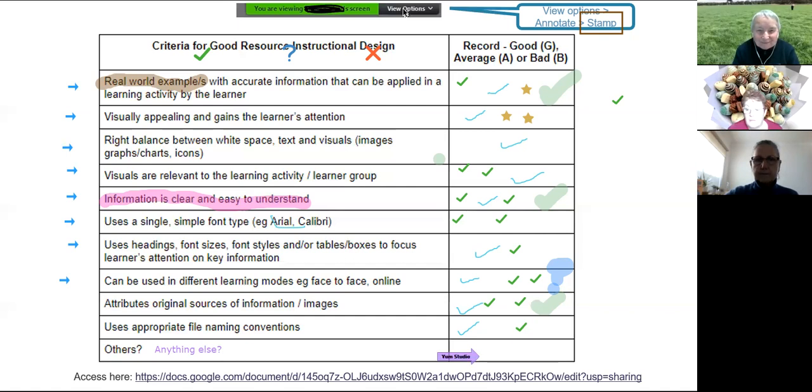I was just going to say that I agree with Gay because I've tried using videos in one of my classes, and it's for the group whose English is a second language. And I realized I had to slow the speed of the video because the students found it difficult to listen to the words at normal speed.